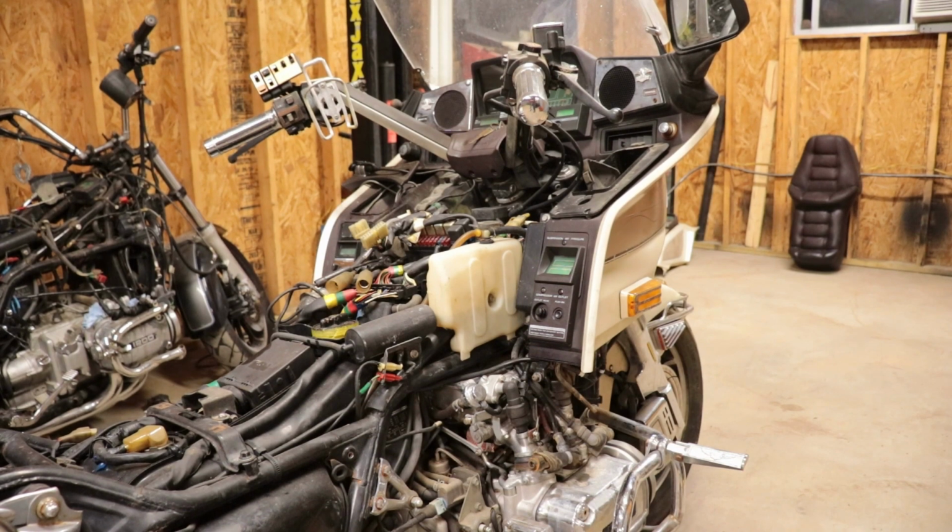All right, off camera, I did a lot of stuff. I got all the lower side panels off. I had to soak the spark plugs. They didn't want to come out. Those rubber boots that hold the plugs sealed, the plug wire sealed, get moisture in there. So I had to really get those out of there, and they are super rusty.